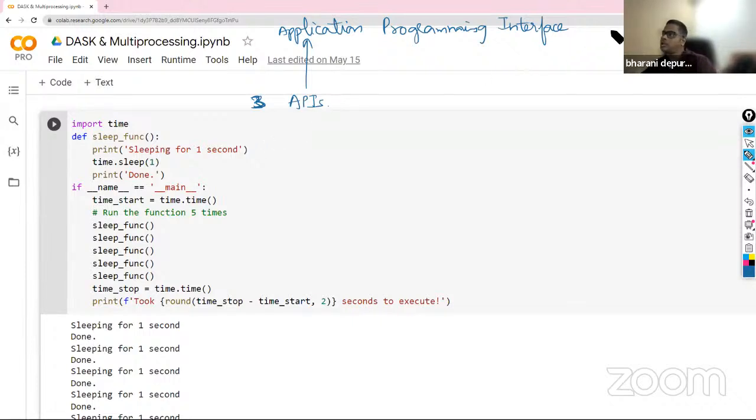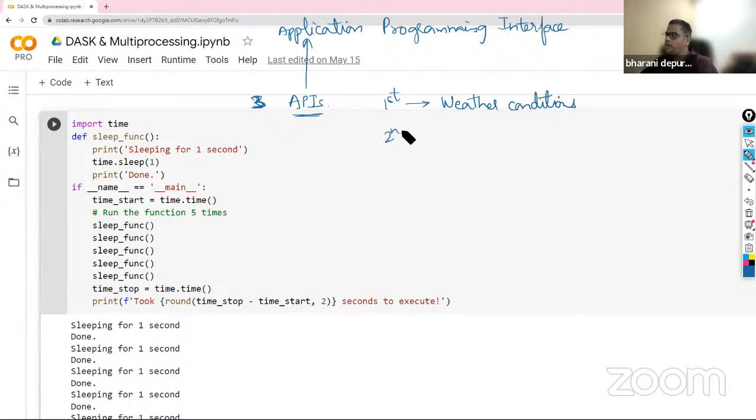An API will help you establish the connection between two systems. For example, you have a SQL database, and say you have Python. If you want to establish the connection between these two, the SQL database and Python, we use something called an API, Application Programming Interface. Say the first one is something which will help you get the data of weather conditions.